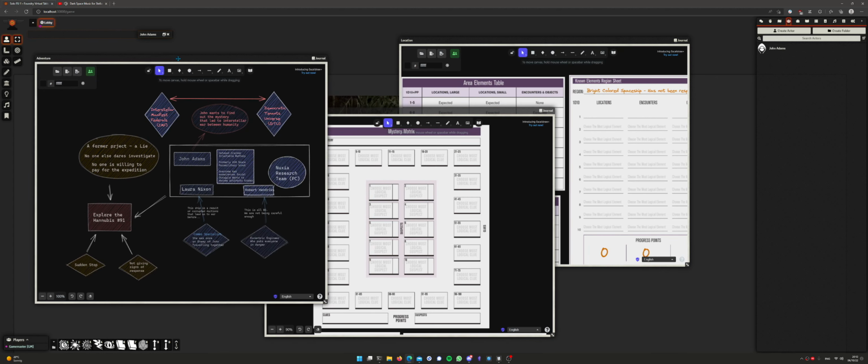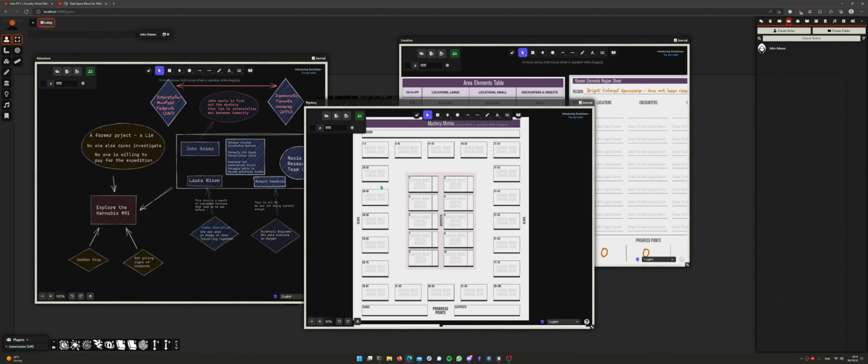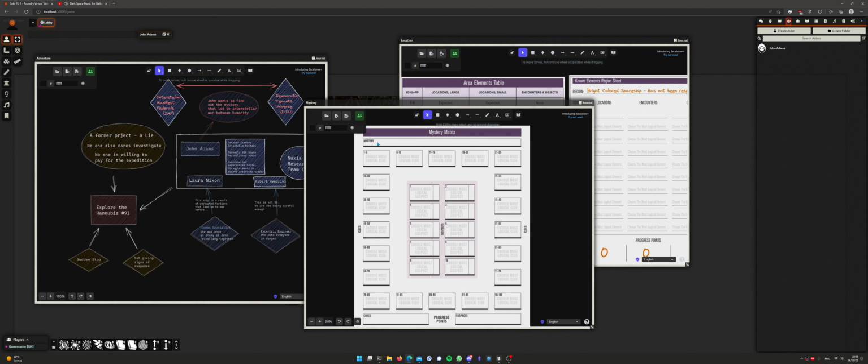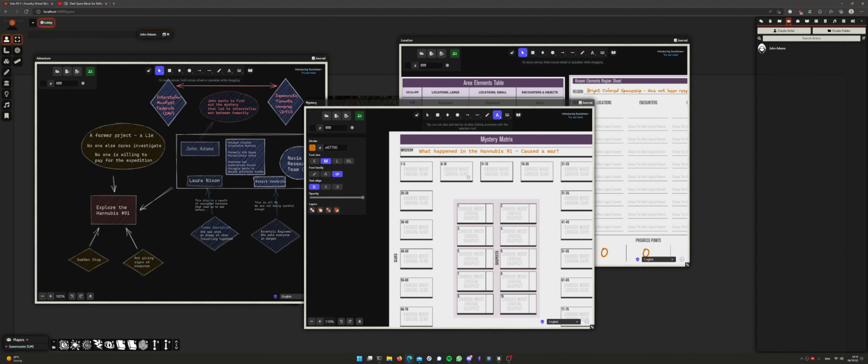I generated this by asking some questions as part of the game setup. I'm not going to cover that here. So the mystery is: what happened in the Hanobis 91 caused the war. And I'm going to use a more evil font and colored style. Great. And we have a bunch of clues that I'm going to pre-write. We don't have to, but since we have some.